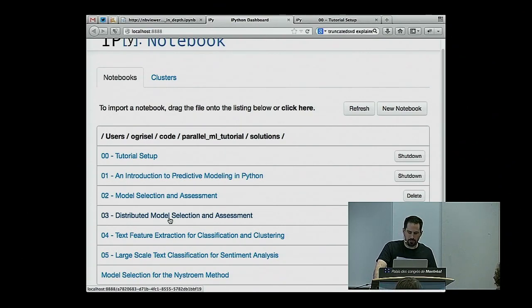Finally, if we have time, we will also have a look at how to do feature extraction from text documents to tackle tasks such as text classification or text clustering or whatever.